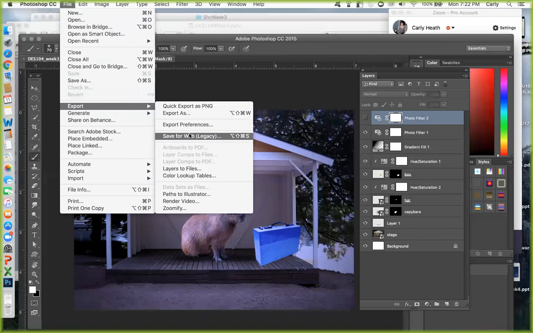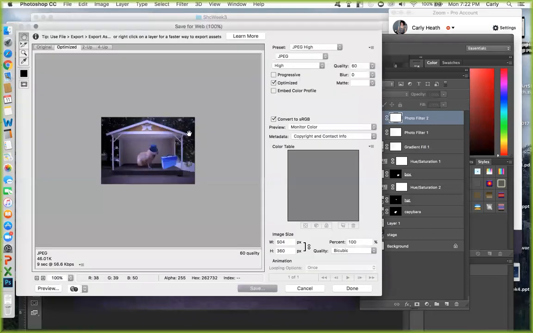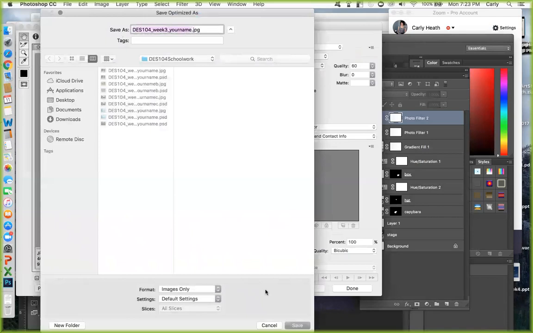Same exact steps. Up here, we're going to change the setting to JPEG, JPEG High. And then we're going to hit Save.